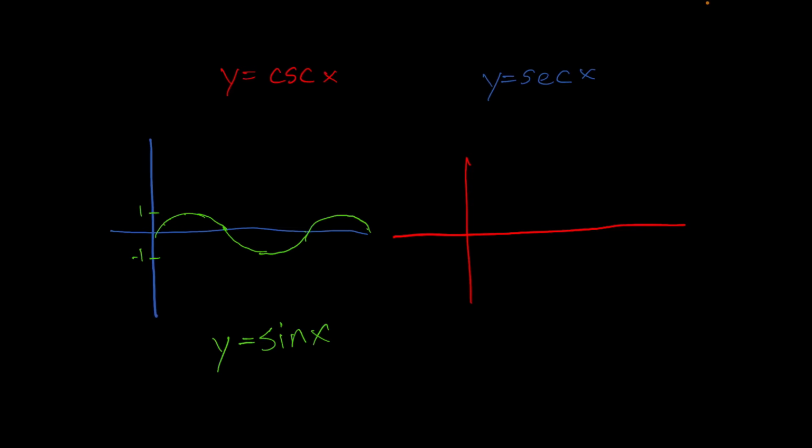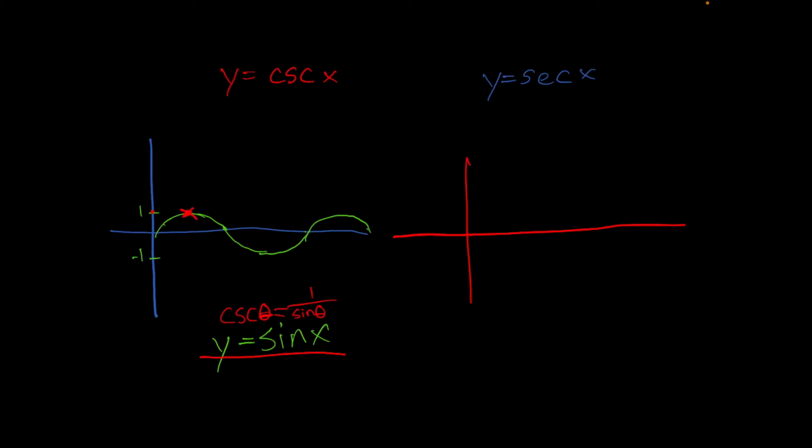Alright, so let's try and graph y equals cosecant of x. Now on the bottom we have y equals sine of x, and cosecant of theta equals 1 divided by sine of theta. Alright, now what about right here? Well, 1 divided by 1 is 1. So we're still going to stay here. I'll just use x's this time to mark where we're going to be.